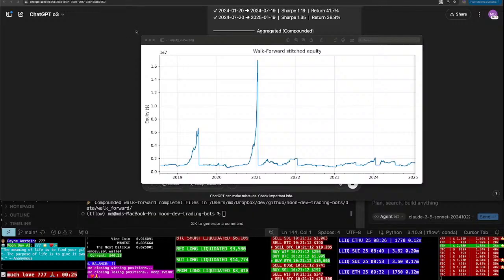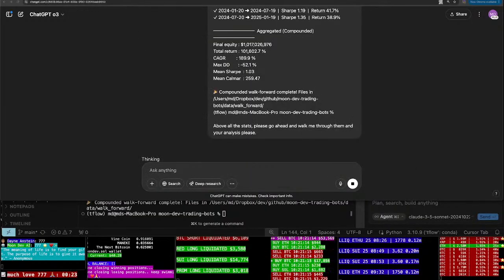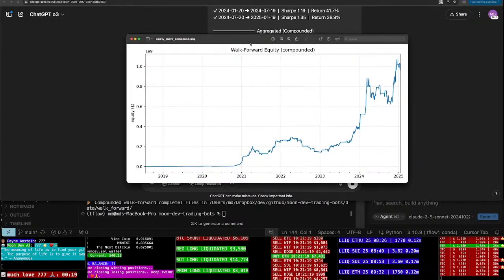Okay, so this is not the one. This is the compounded walk forward. Okay, so looks like heat, bro. It looks like heat. And then equity curve CSV here.